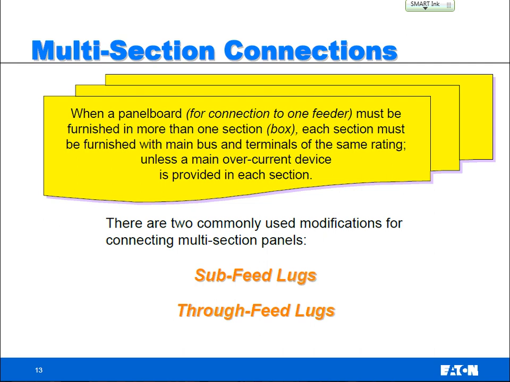If you do get to a case where maybe you've made your own design standards where you don't use over 42 as a general rule, so you have multiple panel boards that you need to connect together, we've got a couple of different options to do that: sub-feed lugs or through-feed lugs.